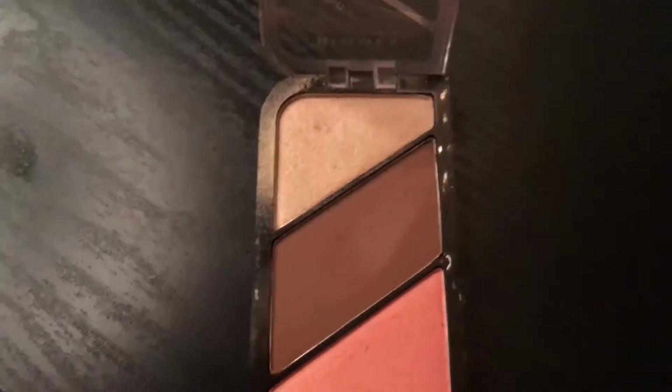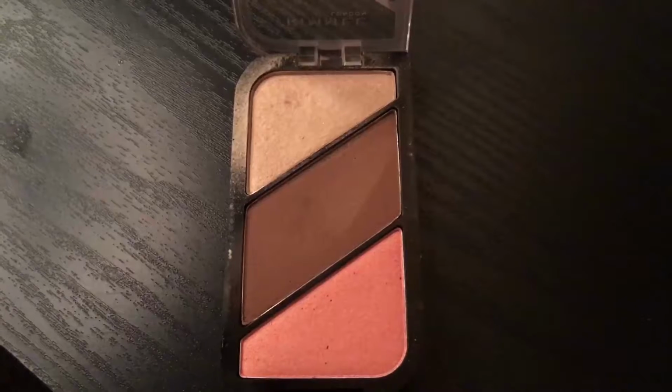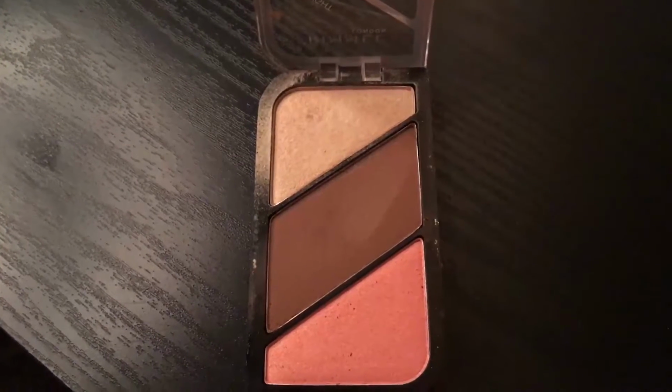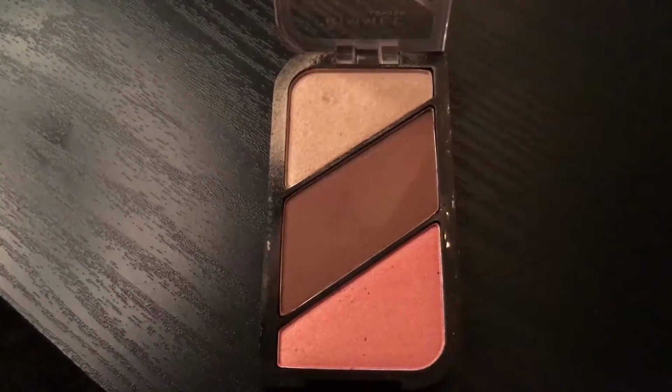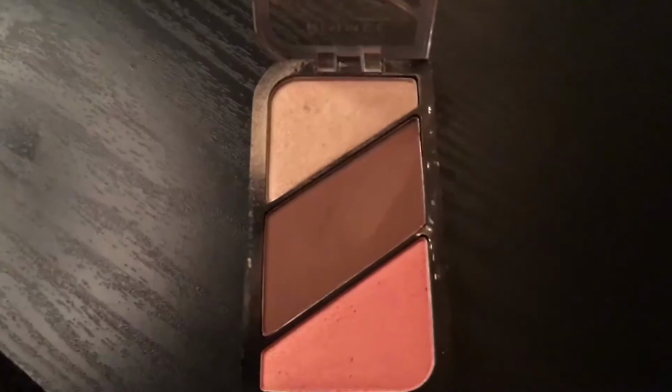And then the contour. So I'm going to let it focus. So this is what the contour looks like. I won't swatch that one on my hand because I have other contours that really define my face. This one doesn't really, so I tend to go over it with my other contour, and I'll use this as a setting contour just because it doesn't show as well as my other contours do. And so I'll just use it to set my contour, if that makes sense. Something that I do religiously use, like I said, is the highlight. And then I'll go in and swatch.